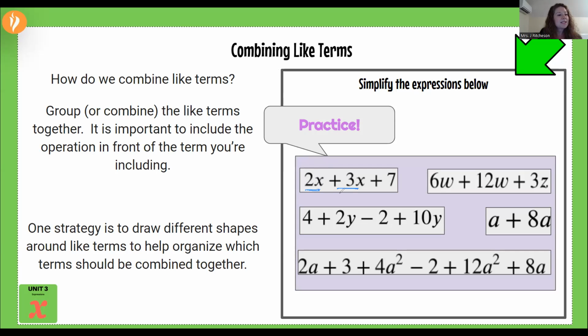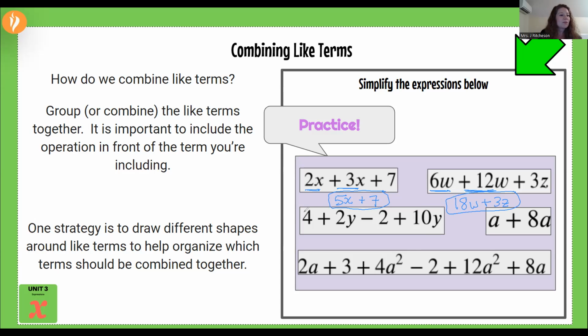All right, so when we combine like terms on the first one, we have 2x plus 3x plus 7. So 2x and 3x is 5x, and then plus 7 is part of my answer. Just like that. That's as far as we can go. It is not 12x. That is not right. It's 5x plus 7. All right, over here we have 6 worms plus 12 worms. What's 6 worms plus 12 worms? That'd be 18 worms. And then we have 3 zebras by themselves standing over there looking at the gross worms.